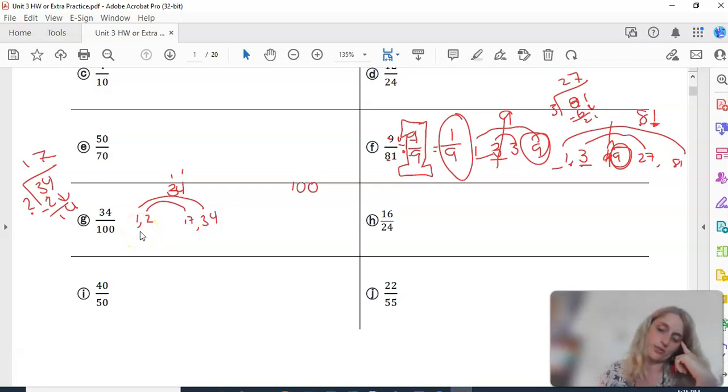34 ends in a 4, so no 5's. There is not a 3's factor, so 2 times 3, and there's no 6's. 7's, no. 8's, no. 9 is not true. 10 is not true. 11 is not true. I think that's it. Correct me if I'm wrong. If anyone else can come in here and be like, actually, Miss Douglas, these two whole numbers multiplied makes 34, then you have beaten me.